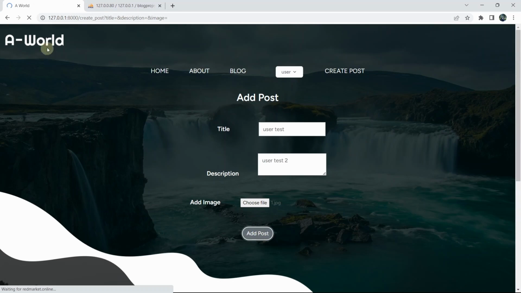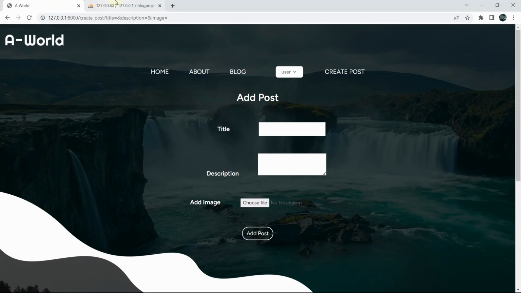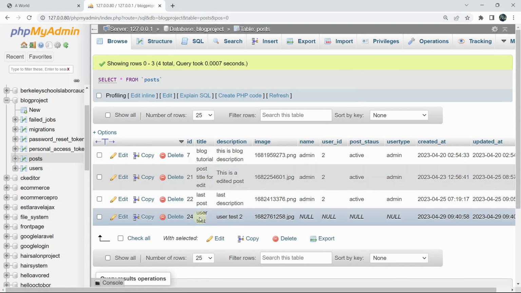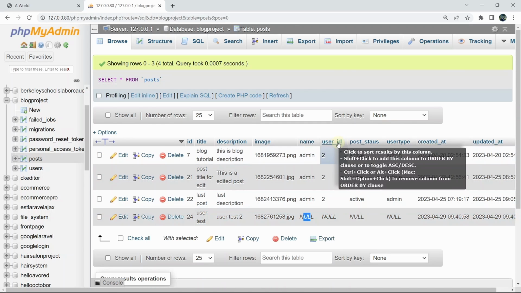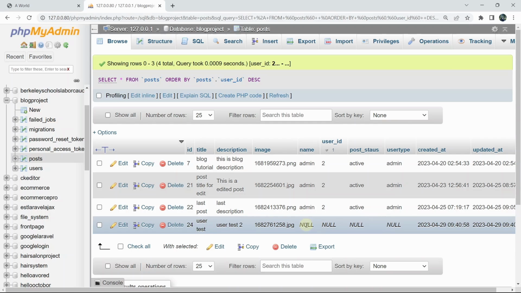Here you can see it reloaded and the data should be added to our database table. So right now if we refresh our database table, here you can see we have been able to add data. Here you can see user test2, the image, and here you can see name, user ID, post status, everything is null over here. So we also need to upload those data as well.